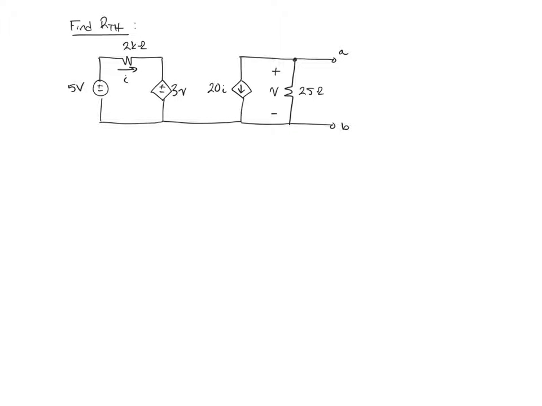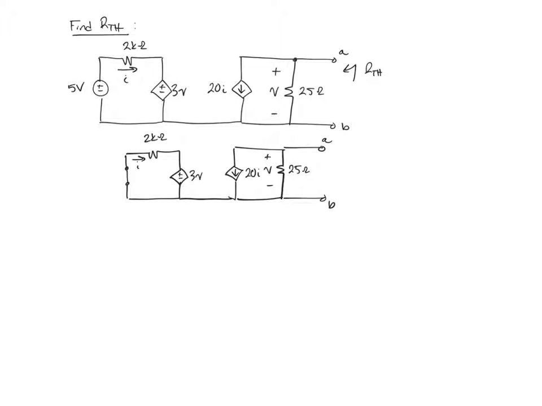Okay, let's do another example with some dependent sources in the problem. We're going to find the Thevenin equivalent resistance seen between terminals A and B. So note that we're only finding the Thevenin equivalent resistance in this problem. I could ask you to find the full Thevenin equivalent circuit, of which you need to find the open circuit voltage first. Source driving technique is only used for finding the resistance. So we need to first redraw the circuit, turning off independent sources. We only had one independent source, and that was the 5-volt voltage source, so that becomes a short circuit, and keeping the two dependent sources of the problem.